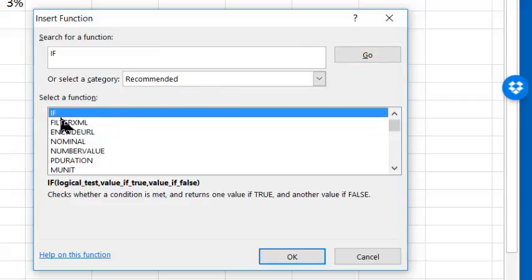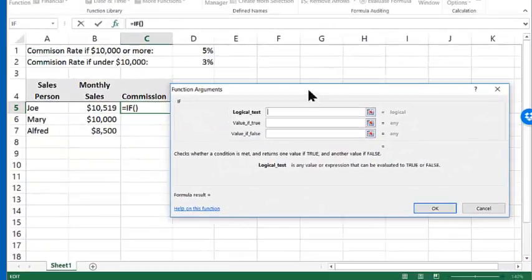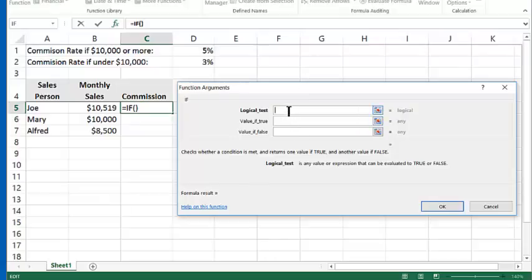And notice the function that comes up is IF. So all I do is click on it. It gives me an example of how it is written and what it does. And then I click OK. Once I click OK, it gives me the logical test where I can type in my comparison information, what to do if it's true, and what I want it to do if it's false. So all I have to do is type, and it will fill in the IF function for me.